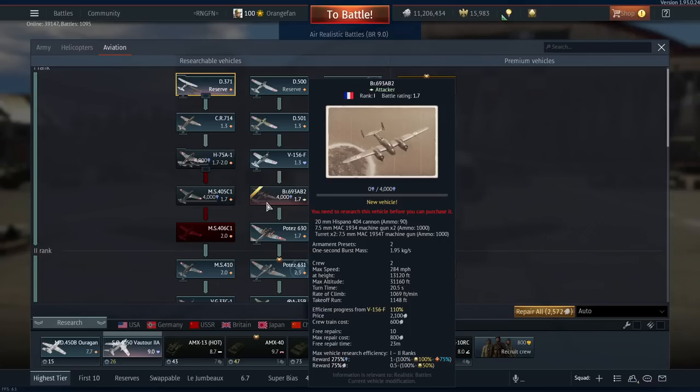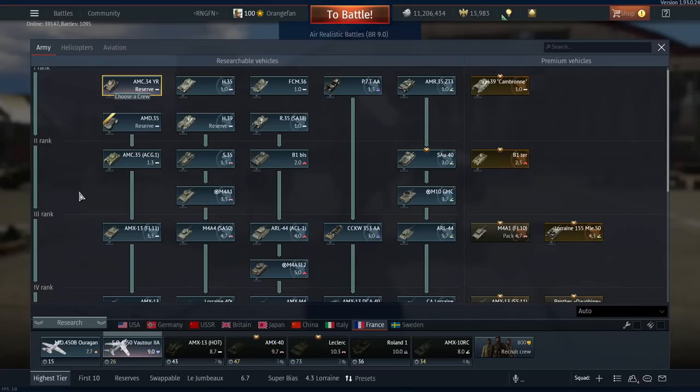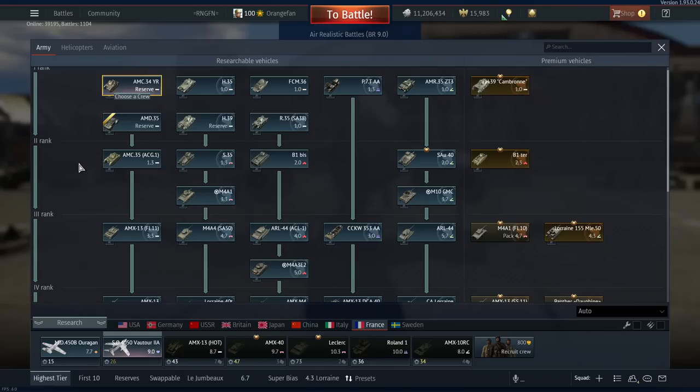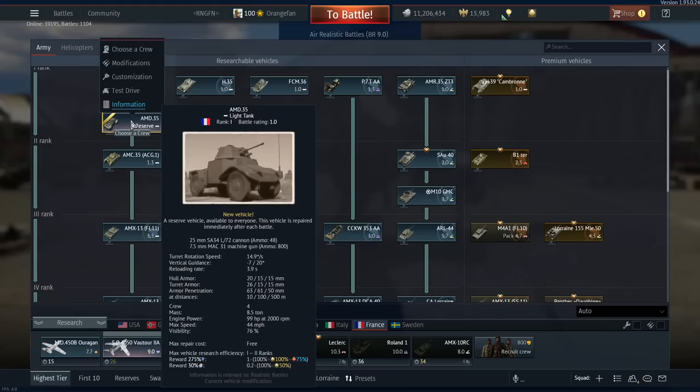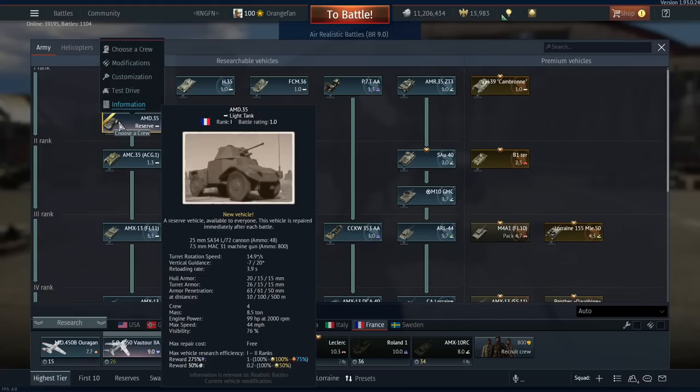France gets the baby bow fighter. I'm going to call it the Bell fighter. Oh. France gets an armored car. That's a reserve. What? You don't even have to grind it. That's hilarious.